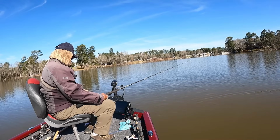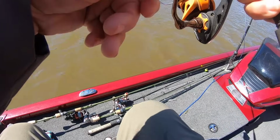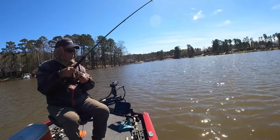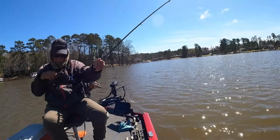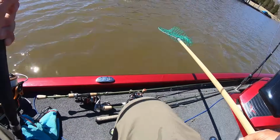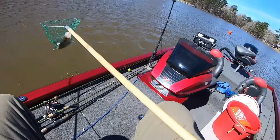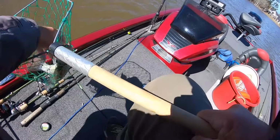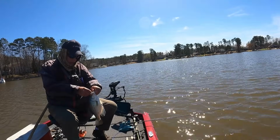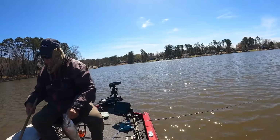That's three. That's promising. Folks, we got another big one. I mean a big one. I mean a monster. This is a monster crappie here. Hey, they want a crappie. Look at him. That, my friend, is a slab. That, my friend, is a good 2-pound Lake Murray thin crappie. Big difference in this crappie and the ones in Monticello, but look at that, he's 2 pounds. He's a big one.